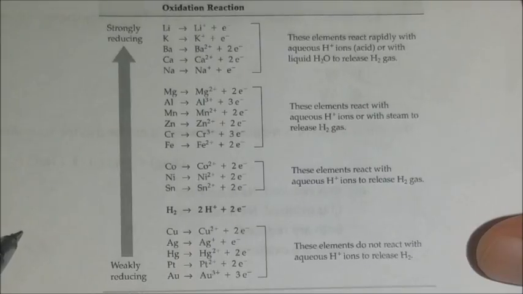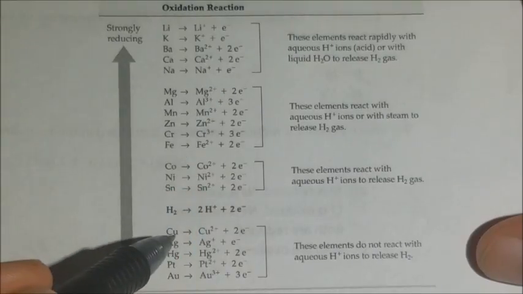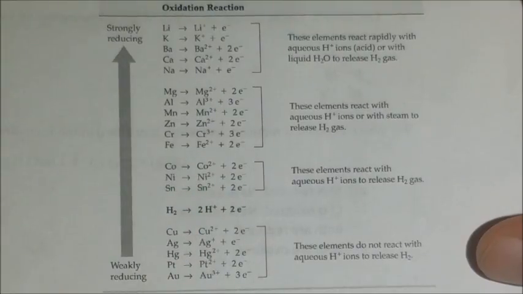So D, being no reaction, is not the correct answer, because we see here that if we start with an electron up here from the sodium, sodium will readily give it away and copper will fairly readily take it up. So we know that it's not going to be a no reaction. Now we just have to figure out where the charges are going to be and what those charges are, because that's what's going to distinguish between A, B, and C.